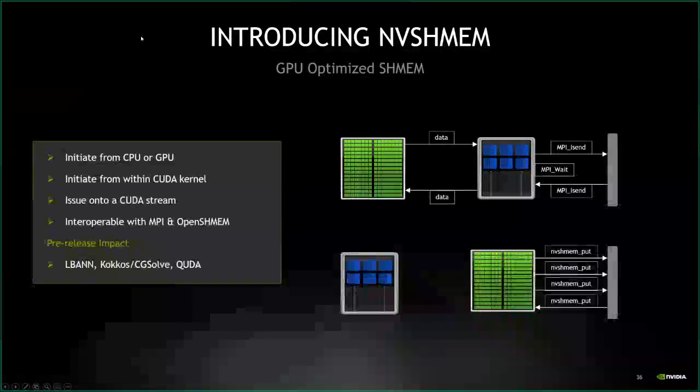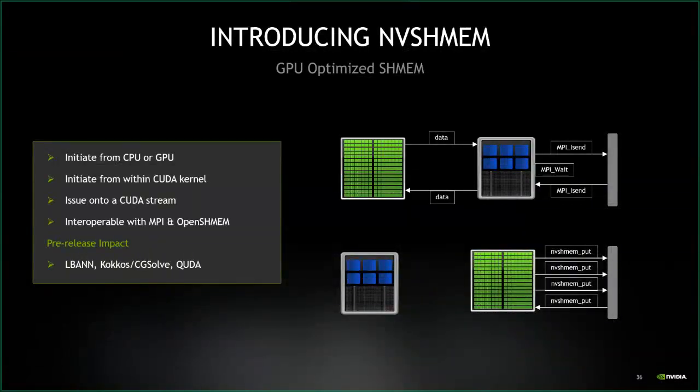If you haven't heard of NVSHMEM yet, I think it's something you want to go look at. So this is a GPU-optimized SHMEM. Not familiar with SHMEM? SHMEM is a PGAS model, so partitioned global address space. It has a number of advantages, but one of those is along that developer velocity idea that I've brought up many times here, in the sense that its intent is to be as easy to use as shared memory programming, but with the performance characteristics of a distributed model like MPI.